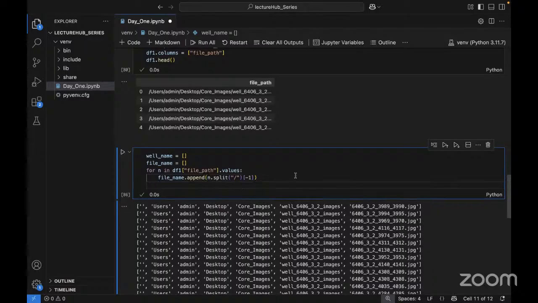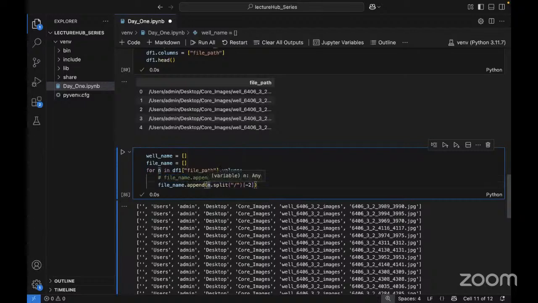Now for the well name, I just have to copy this same one and put it here. So instead of -1, here it will be -2. But the problem with -2, let me comment this one first so that we can play with -2 properly.